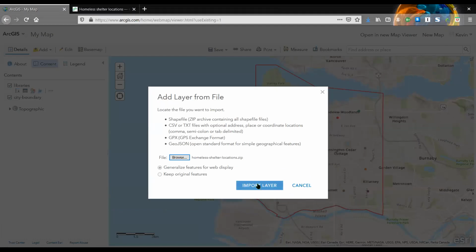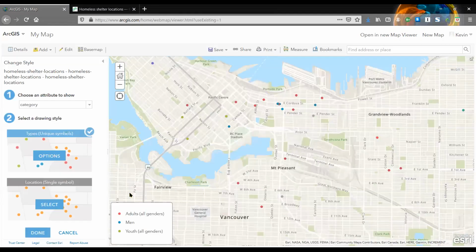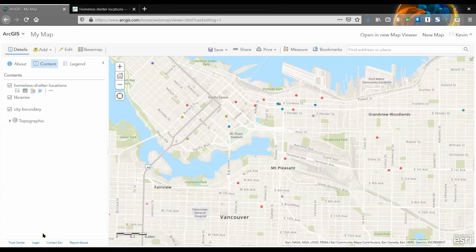And we're going to do the generalized features. And boom, there we go. And we even get locations and that sort of thing. So here we have all three listed here.